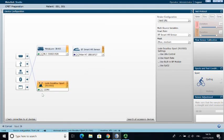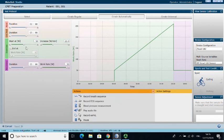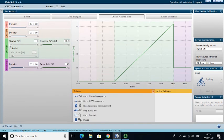Alright, so finally I've managed to figure out what was going on there, and then I can move now into the sort of next phase really. Right, so what I've opened up here is, now we've told the machine that the bike is going to run the test, we need to set the particular protocol that we're interested in.